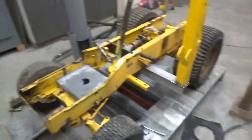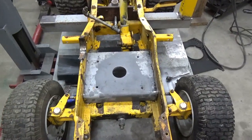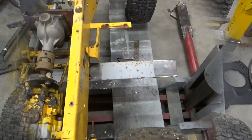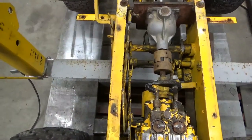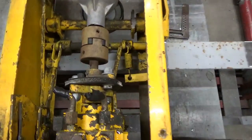I don't know, we'll see how that happens, but I'm going to get a lot heavier motor plate, and I'm going to weld it in rather than just bolting it in. I cut my piece of angle iron across the bottom. I cut it 38 inches long. I just basically did it wheelbase width-wise.